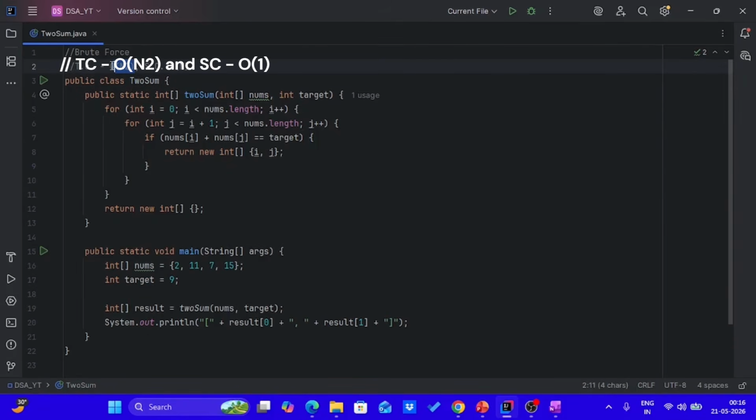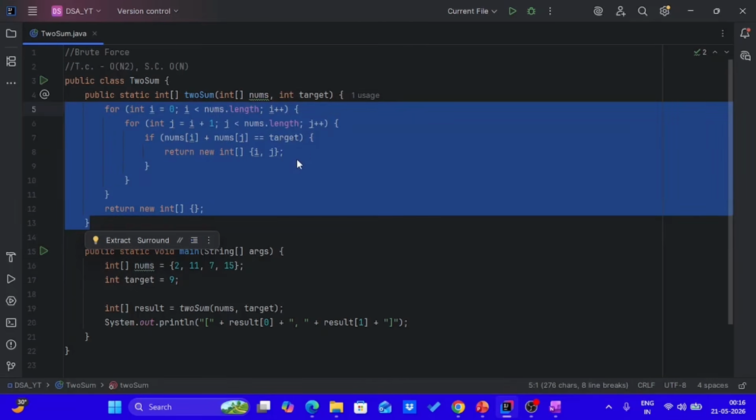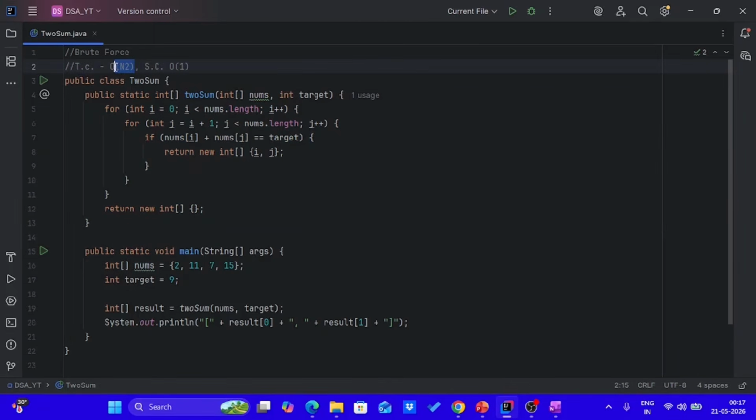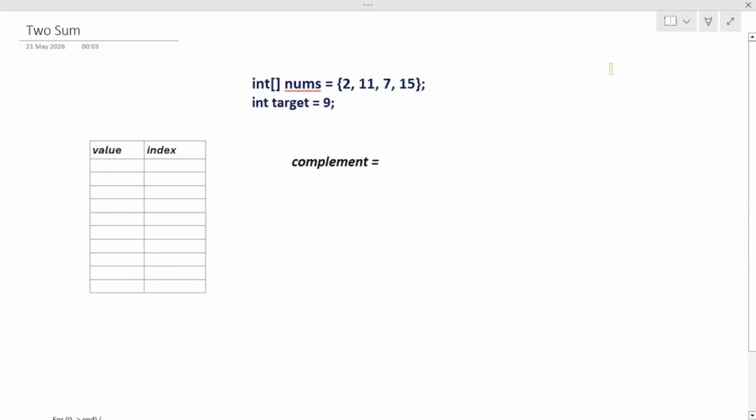Now let's make it time complexity efficient. So I'll come up with another optimized approach. Instead of this brute force, I'll try to use a HashMap in order to make it time complexity efficient. So let's implement our HashMap idea. Over here, I have an input array and a target variable. Both of them I am receiving as arguments to my function. And this is my HashMap, which I'll be using as auxiliary space to make the solution time complexity optimal.